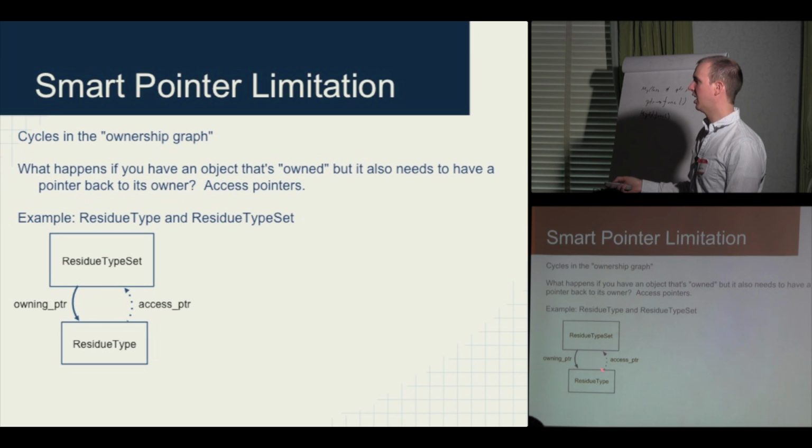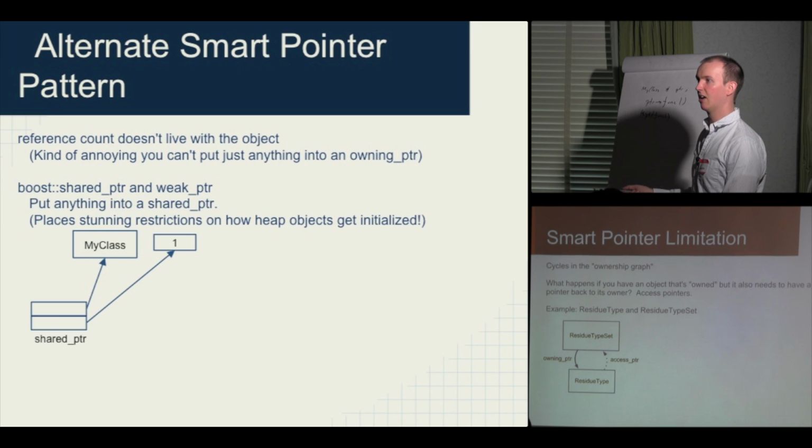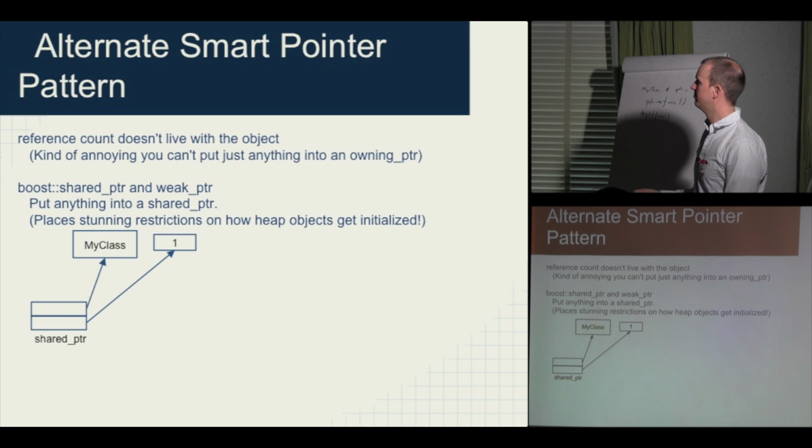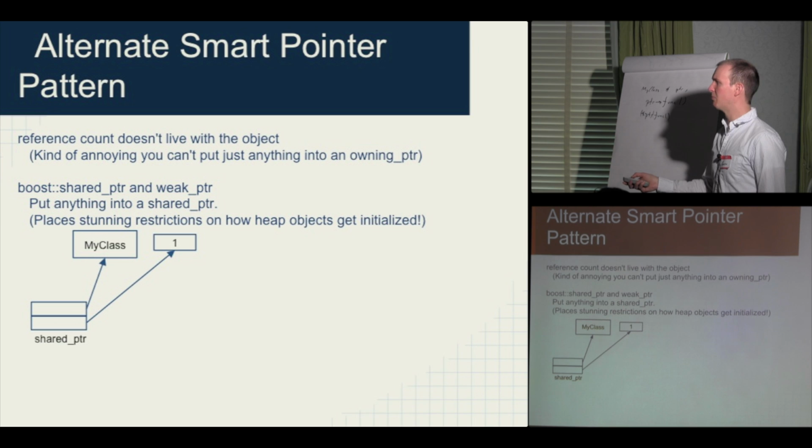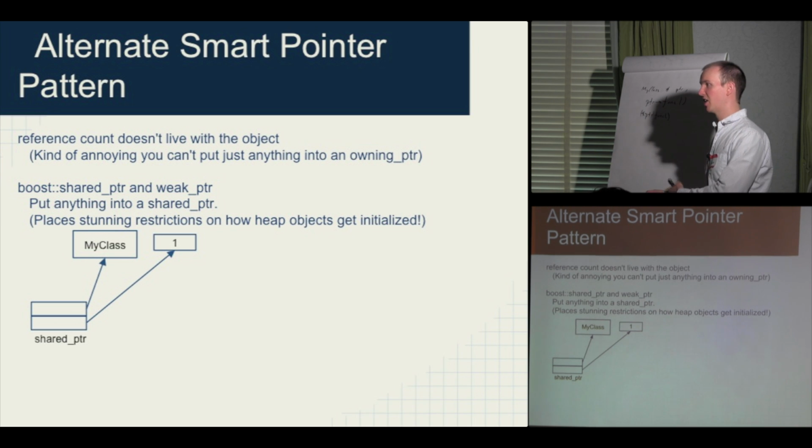They won't guarantee that the owning thing doesn't get deleted out from underneath you. Okay, so I'm going to bring this up because there's a good chance that we're going to be switching to another kind of owning pointer strategy. Previously, you had my class deriving from reference count, but that's annoying if you want to put, like, an integer or a standard vector into an owning pointer and have it shared between multiple classes, because you can't rederive integer from reference count. Integer is kind of its own thing.